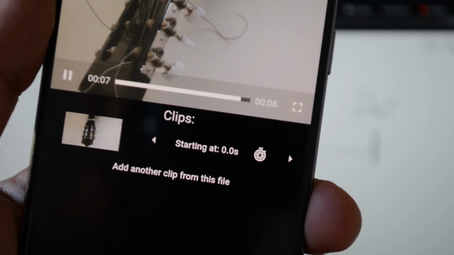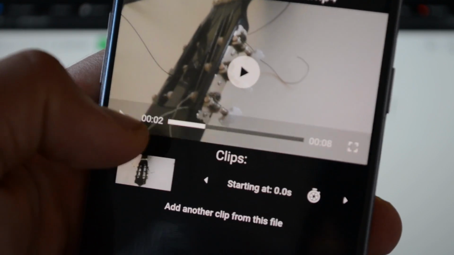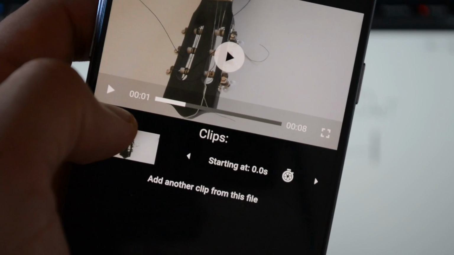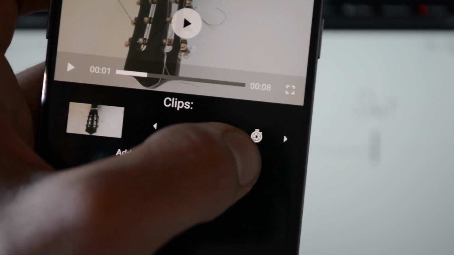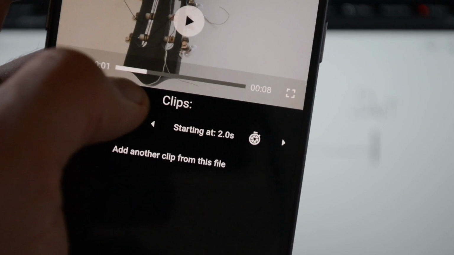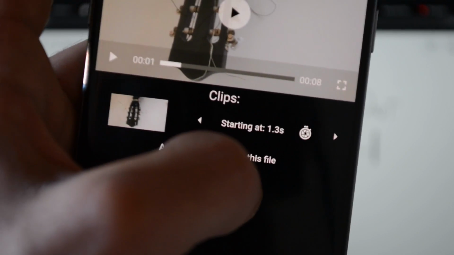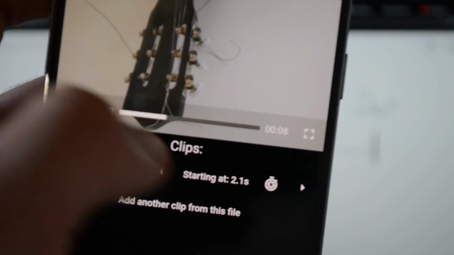Okay, so I spent all of last night trying to test this button right here, which sets the start point for the clip. Let's see, we have the preview at 1 second and something. If I click that button, it goes to 1 second and something, which actually rounds up to 2. But yeah, it sets it to the previewer's current timestamp.